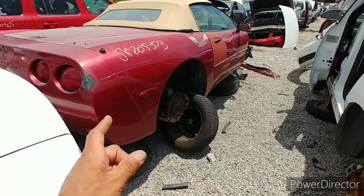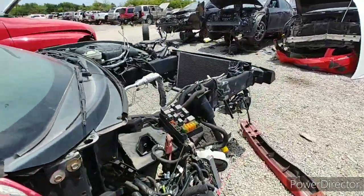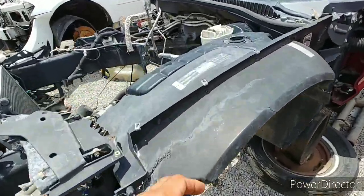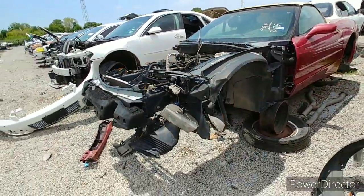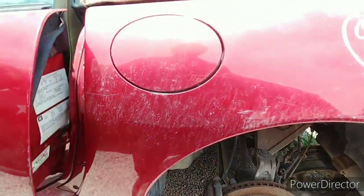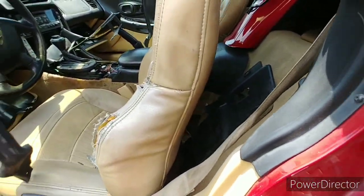Check it out — I saw when this thing came into the yard. It was sitting on the other side of the fence and it was complete. Of course we know that would be gone now. LS1 — it was a 2002 model. Like, everything was there. Rear end still there, independent rear. Cluster's gone, seats are still there, but these things aren't really worth taking, at least I don't think so.